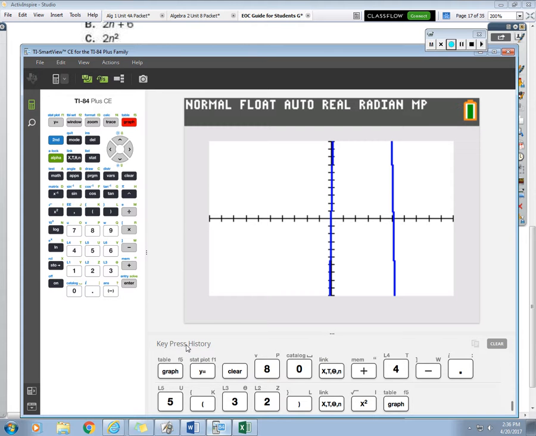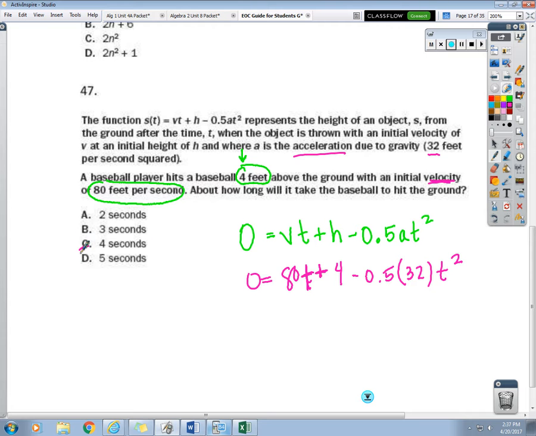Yeah, it is. I can see, look, it leaves the ground here, it goes up. I can't tell how high it goes, but that's not what it's asking. Can I see when it comes down and hits the ground? And how many seconds did that take? 5. So yes, that question wasn't simple, but does everybody at least now understand it?